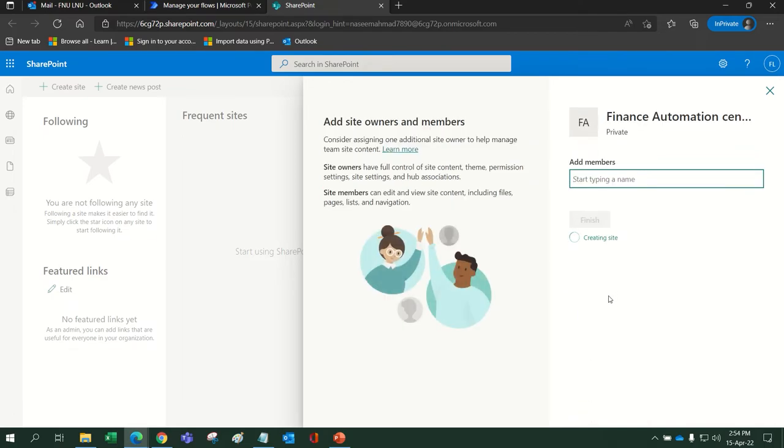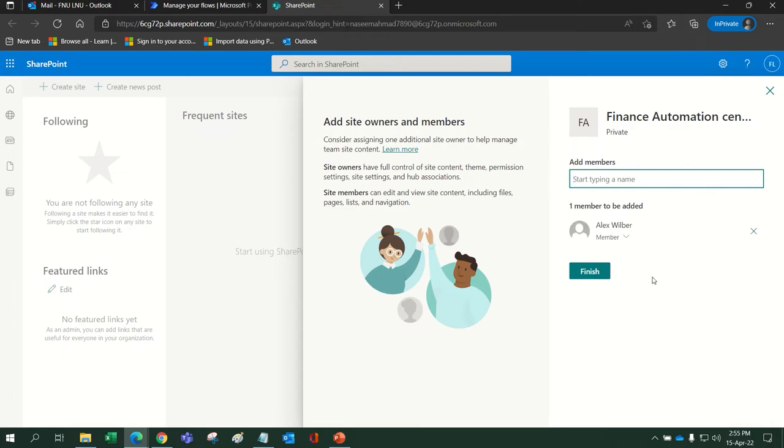If you want to add members to this SharePoint site, the members which are there in the Microsoft 365 instance, and in our case, Microsoft has created some fake users, you can add those fake users into this SharePoint site. We need to search with the given name and it will be added for you.